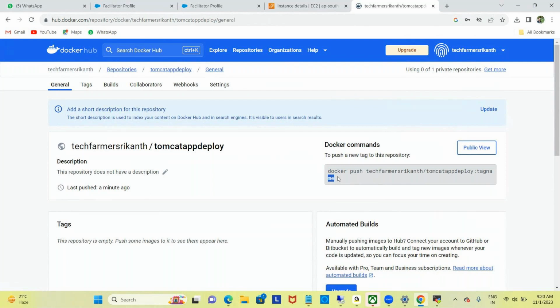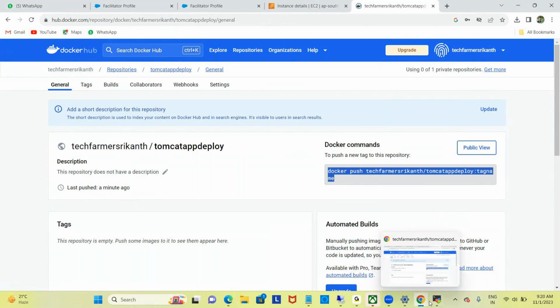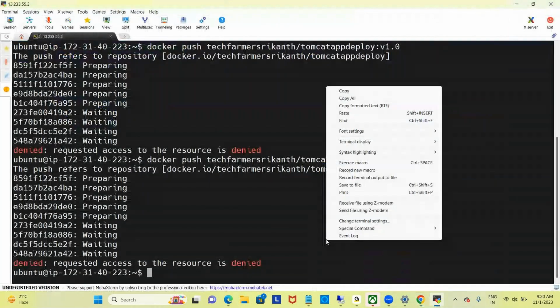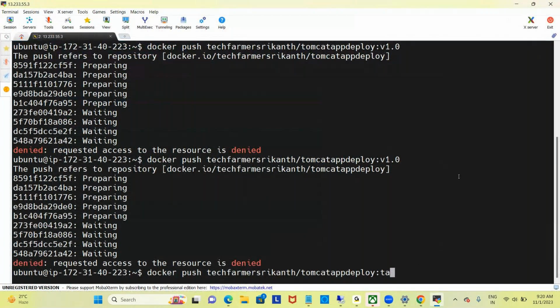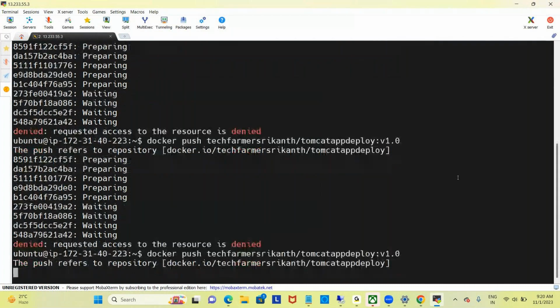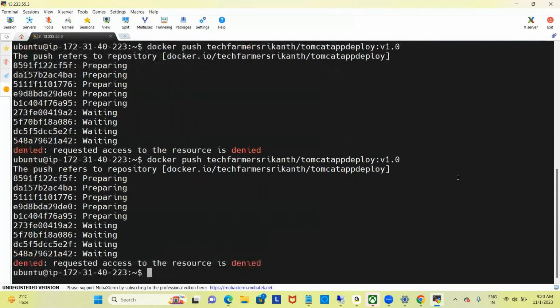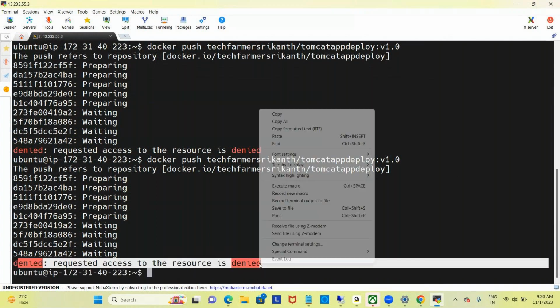Let me try one more time. We'll copy from here. Requested access to the resource is denied. What generally we do?